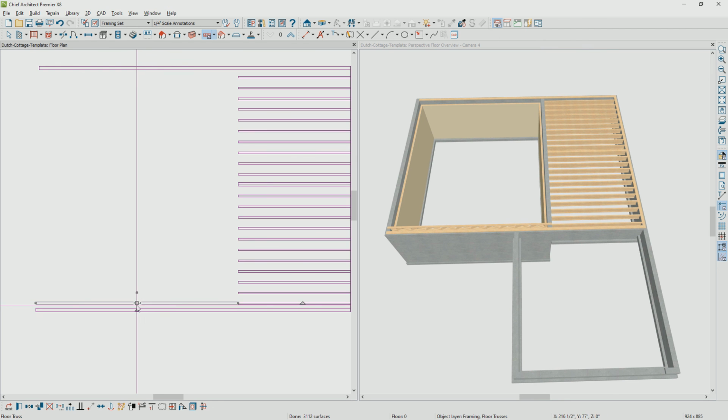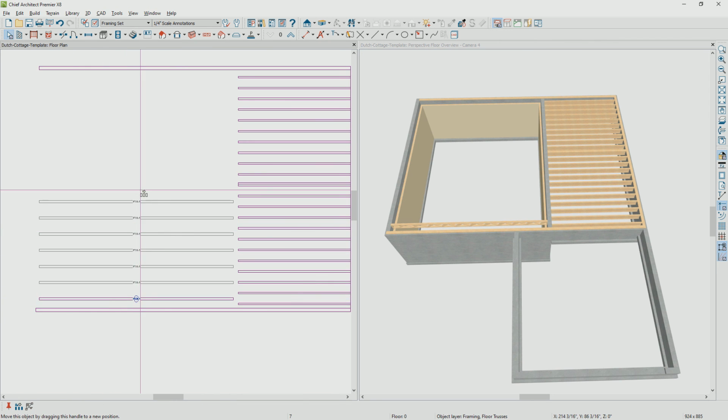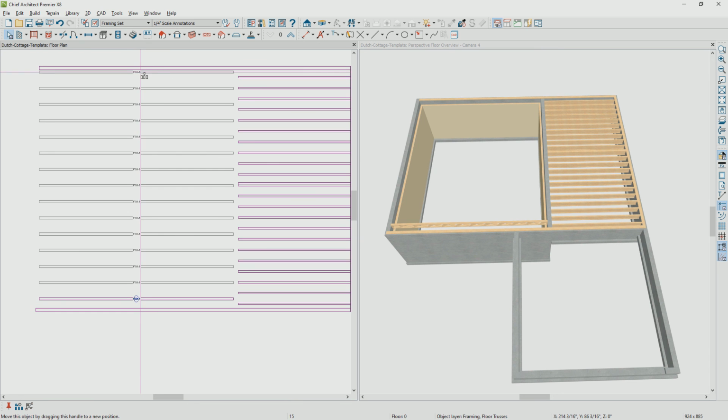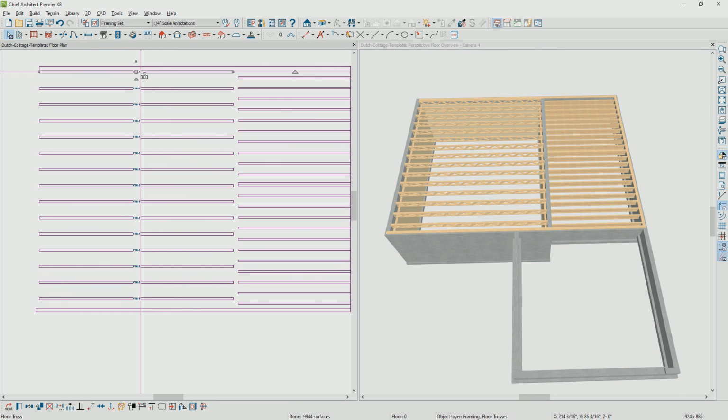Let's pull it out here just a little bit. I'm not going to worry too much about the dimension. We'll just pull that in this area right here. Then I'll use the multiple copy that you'll find in the lower section of your menu. And we'll just drag a series of those at 2 foot on center. And you can see that back in there. And then we'll use Control and paste and hold position to put those sill plates back in. And now you can see that you have your floor trusses, which you can now run your HVAC in.